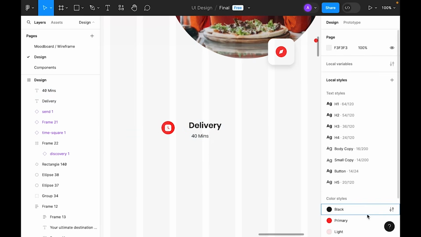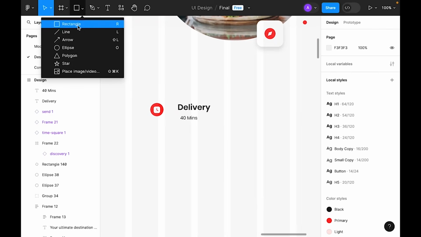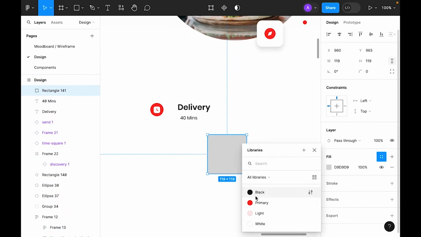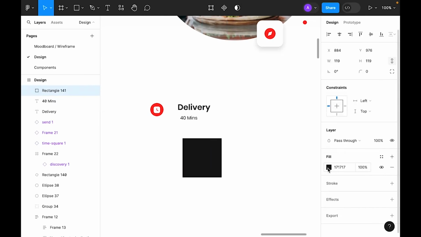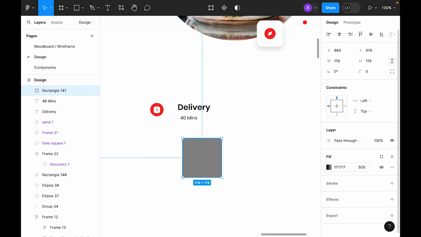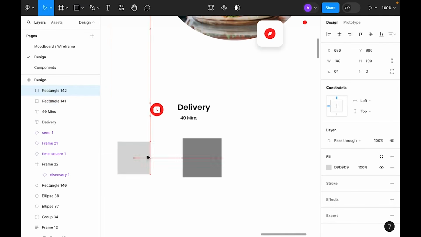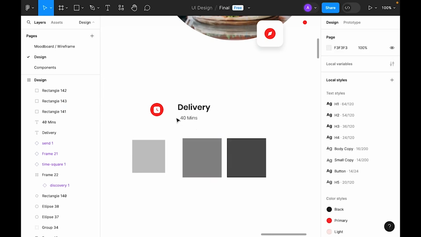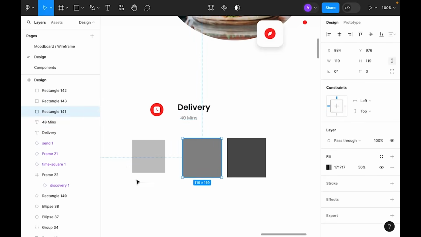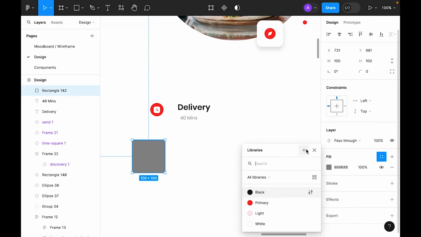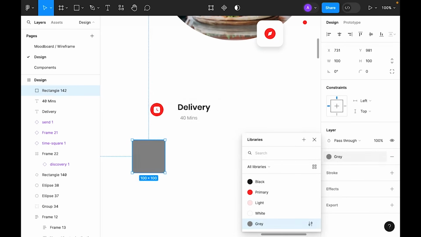Okay, I forgot one thing. I didn't add matte black colors like gray color. So what I will do is to select rectangle. Let's turn off grid. Let's select rectangle, apply black. Let's make it 50%. Let's try 75%. So I think 50 is okay. So let's grab this color, delete these both and effects, add, let's type gray to keep it simple.